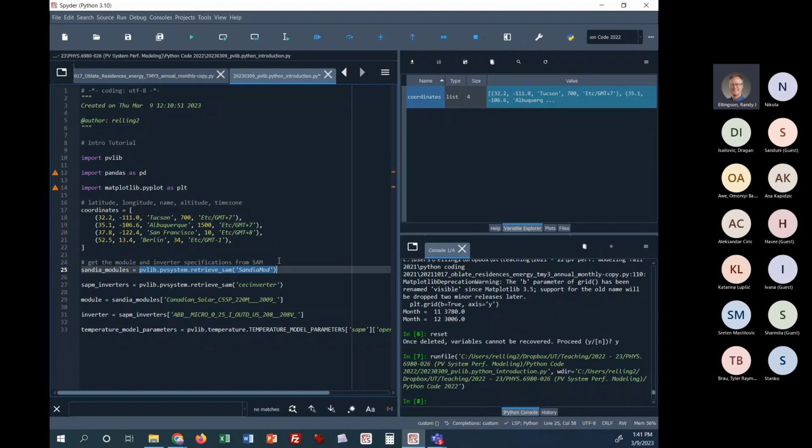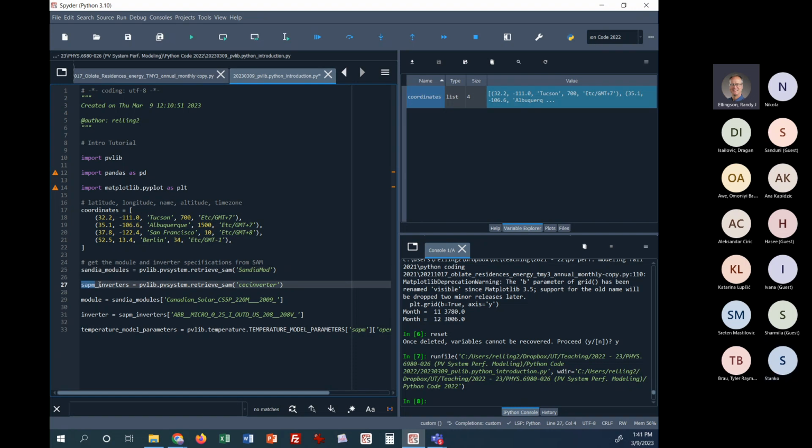These are solar panels. I'll just mention also that Sandia mod is not the only database of solar panels. And the way panels are defined in each of those databases, they're different from each other.